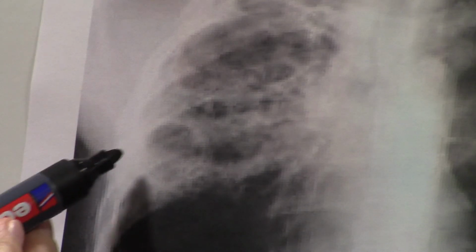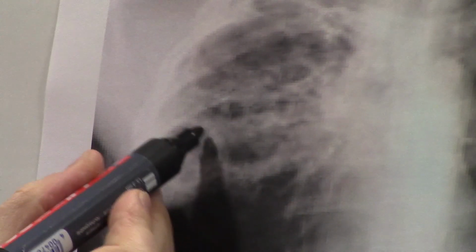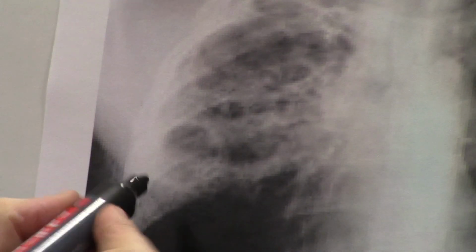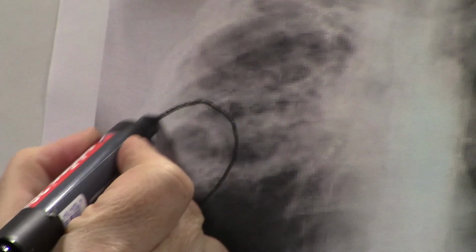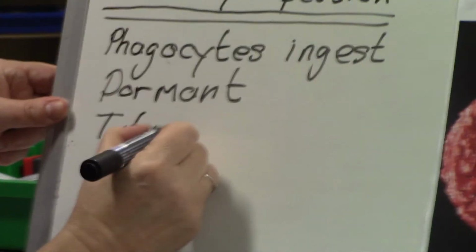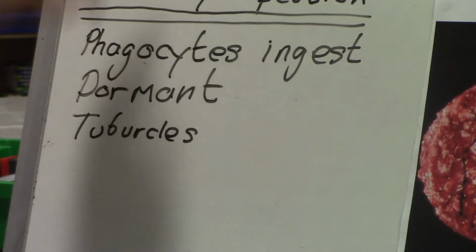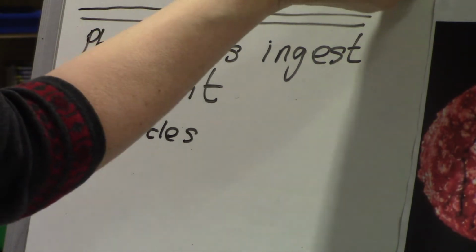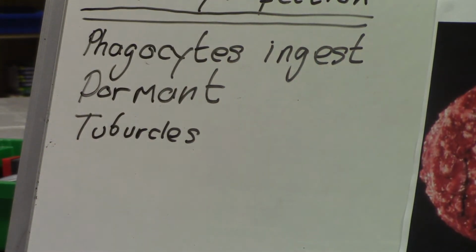Now, if you look carefully on this chest x-ray here, there's a perfectly healthy looking lung. But if you look over here, and you have to look quite carefully, you can actually see a kind of round structure there. Okay, I'm going to circle it in a bigger circle. That is a rather large tubercle in somebody's lungs. Okay, so tubercles are basically a mass of scar tissue, and inside the scar tissue we have the TB bacteria, the Mycobacterium tuberculosis.